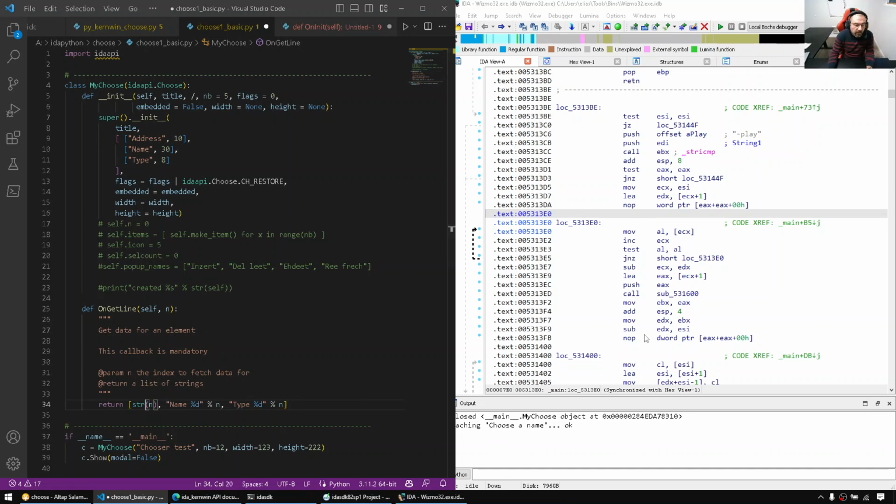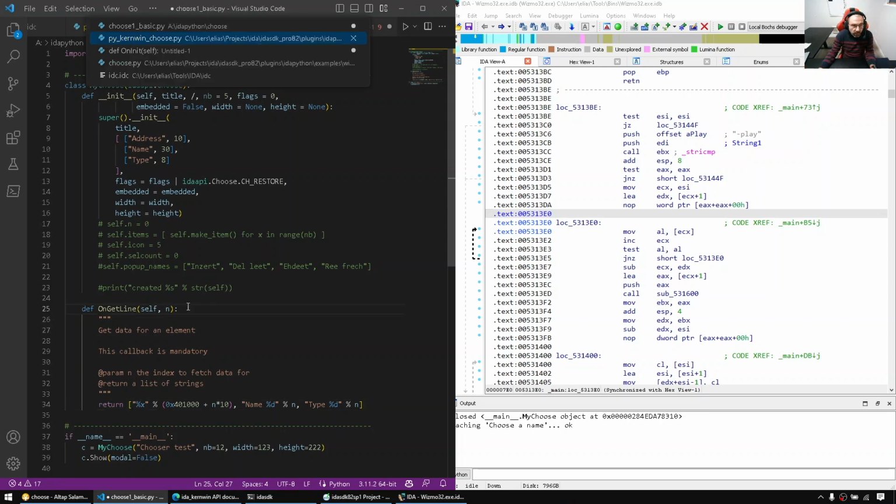So here, let's say the address, for example, %x, just some dummy address. Name, alright, type, fine, whatever. This is good. It's gonna return synthetic lines that have dummy information.